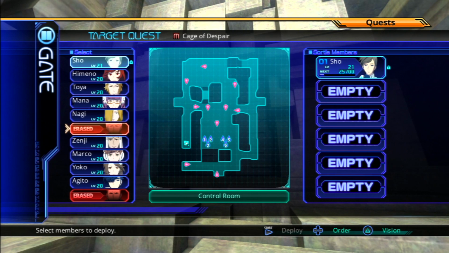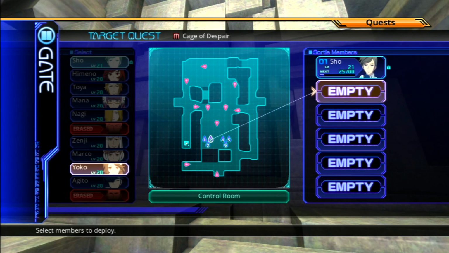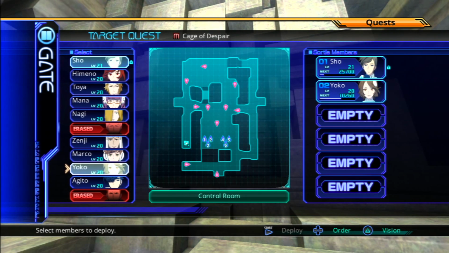Anyway, who to bring? Well, I'm not making the same mistake I did last time. We are bringing Yoko to the boss fight for her debuffing abilities. They are gonna really come in handy. You know what, now I just realized, I almost think that Marco may have actually got crit by that enemy back in Mana's side quest on purpose.